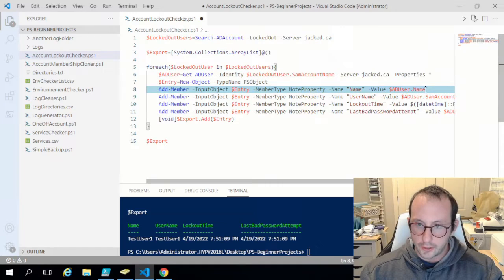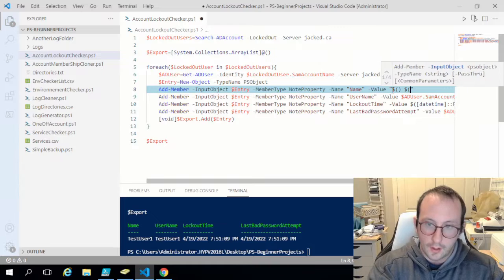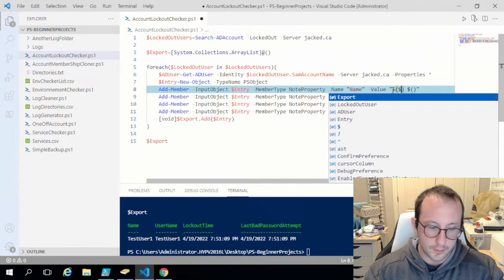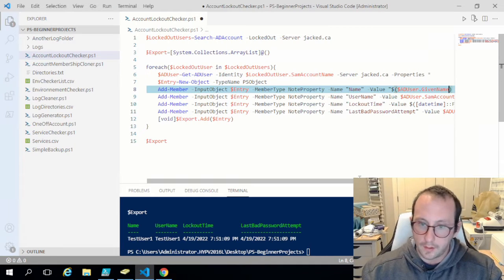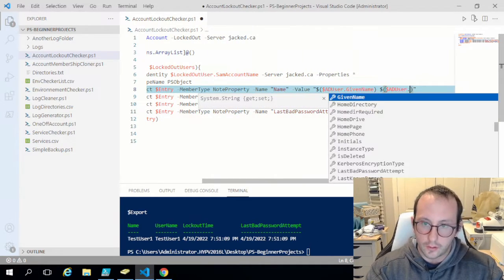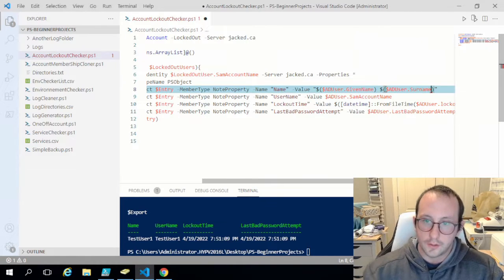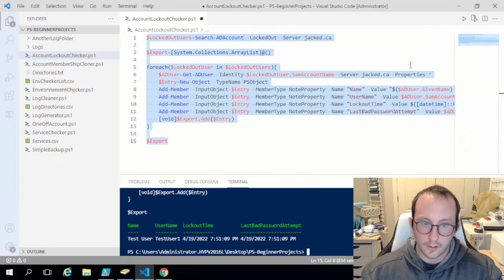But what we can actually do here, because my AD is actually slightly different, I forgot about that. For the name, we're just going to do a string with 2 variable wrappers. We're going to do AD user.given name, and then AD user.surname, and let's run that here.